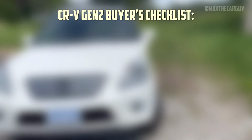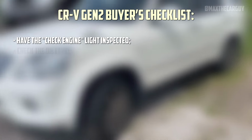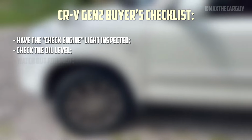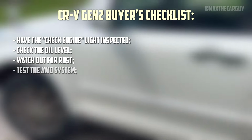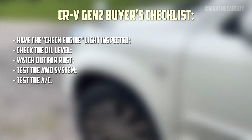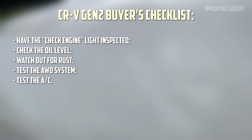What to look for when buying a used Honda CR-V. Before purchasing a vehicle, have the check engine light inspected if it is on. Check the oil level in the engine. A low oil level may indicate that the engine is using up oil. Watch out for excessive rust underneath in the rust belt. To make sure the all-wheel drive system operates, it helps if you can test it in slick conditions. Test the air conditioner. Given the volume of complaints, it appears to be one of the weak points. A costly repair may be necessary. Have a mechanic thoroughly inspect the car before you buy it.